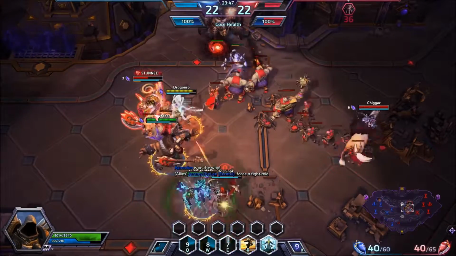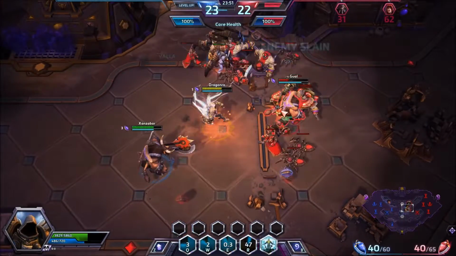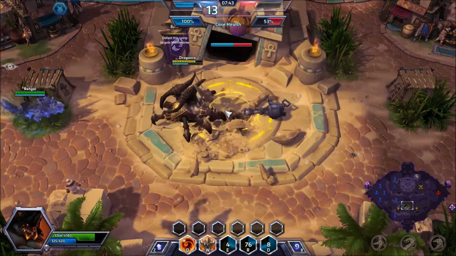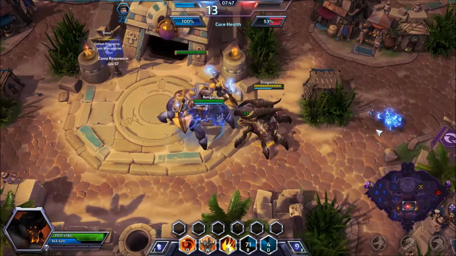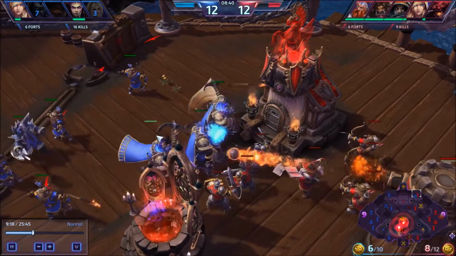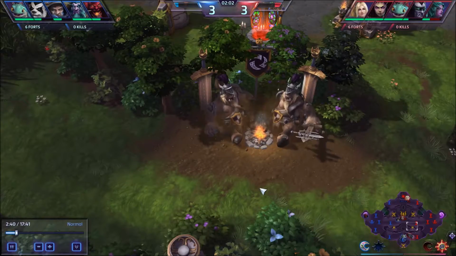In this video, we're going to be talking about what mercenary camps are, what they do, and how you can use them effectively to give your team the advantage. Mercenary camps are objectives on the map that have neutral minions who will join you and fight alongside your team's minions once captured. Mercenary minions are much stronger than regular minions and can aid your team in trying to take down enemy forts. Mercenary camps spawn at various points throughout the match.